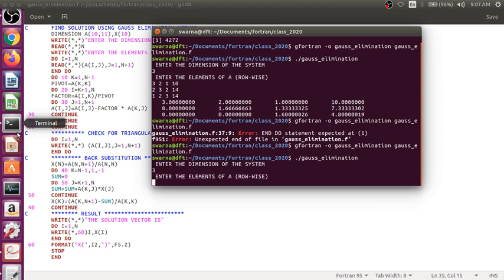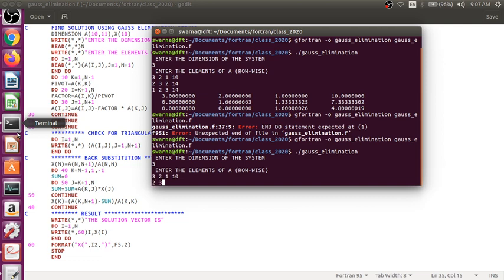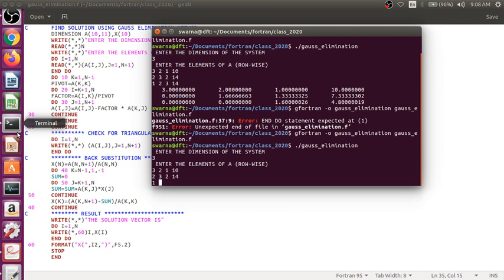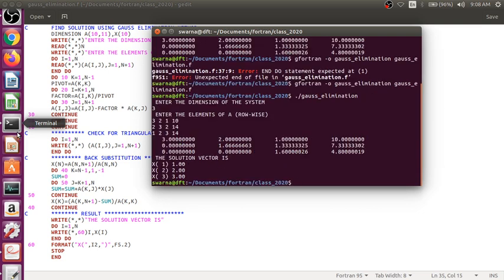System is 3, again 3-2-1-10 and 2-3-2-14, then 1-2-3-14. This is our result. So my solution vector comes out to be 1, 2 and 3, and that is in agreement with the previous result that we have obtained.